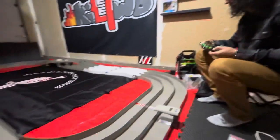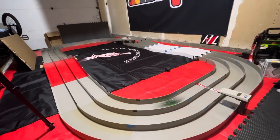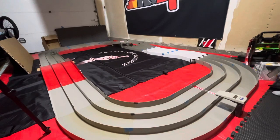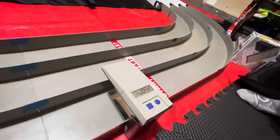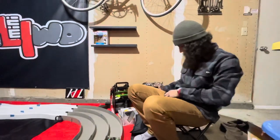Frustrated with this guy, so here we go. All right, it's finally stayed in for six laps. And it is 6 flat. Woo! What do you say about that?